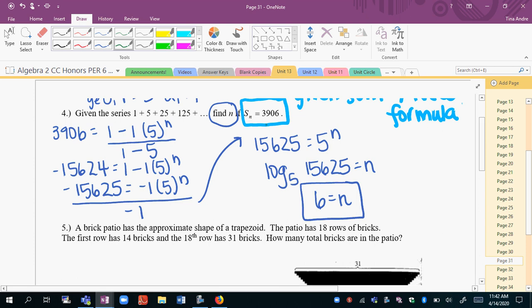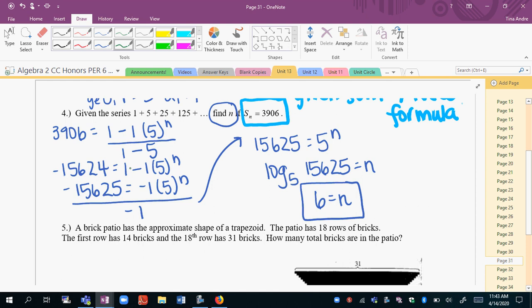In this particular one, if I'm using the formula, you can see all I'm doing is plugging in my information. I figure out that it's geometric. We're multiplying by 5. I plug in all of my variables. I plug in the sum this time, and now you're just solving this equation using skills that we've done in the past. So just be aware, you have options. If you're trying to find the sum, you can choose; if you're given the sum, you need to use the formula.